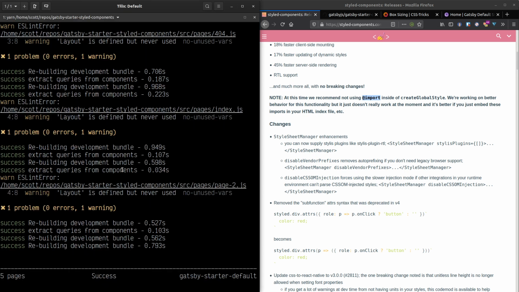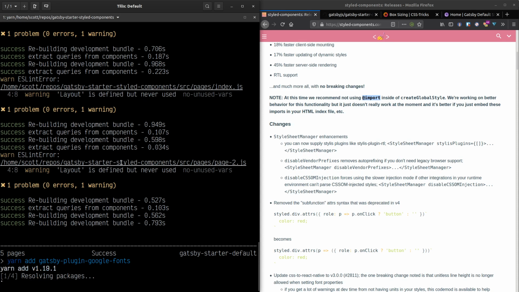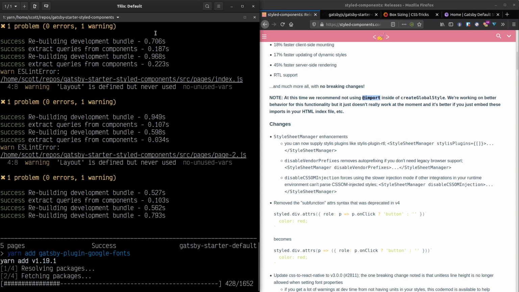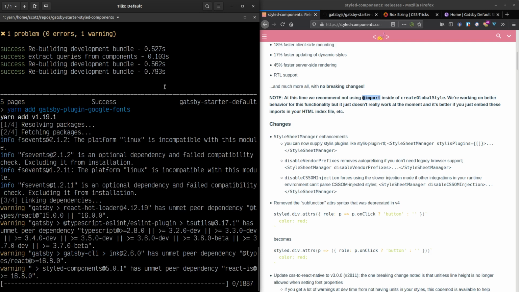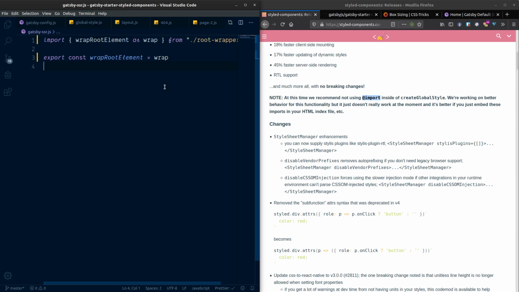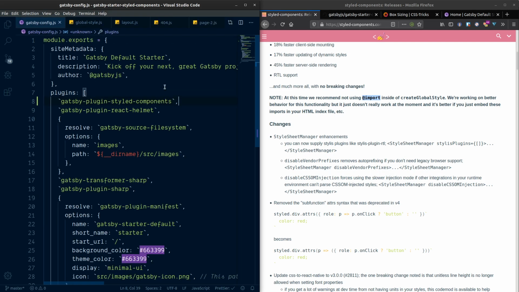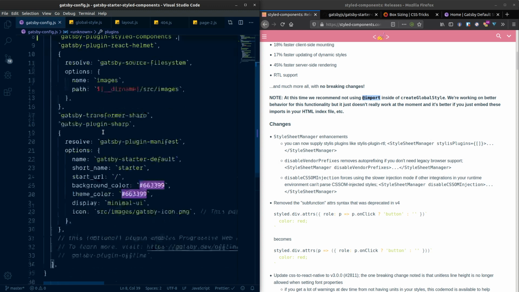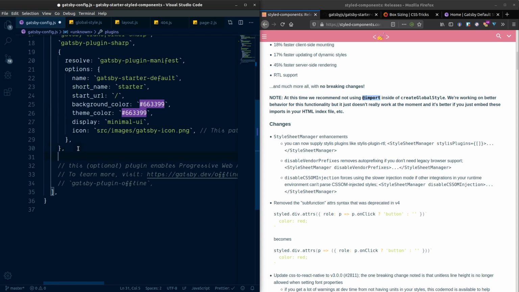So let's go to terminal, let's cover that for now, and let's do yarn add Gatsby plugin Google Fonts, and then that takes a configuration object in Gatsby config. So let's pick out Gatsby config here. To pick out those files, I'm doing Control P and then just type in the letters for the file. So got style components configured here. So down here, I'm going to have this configuration object for.